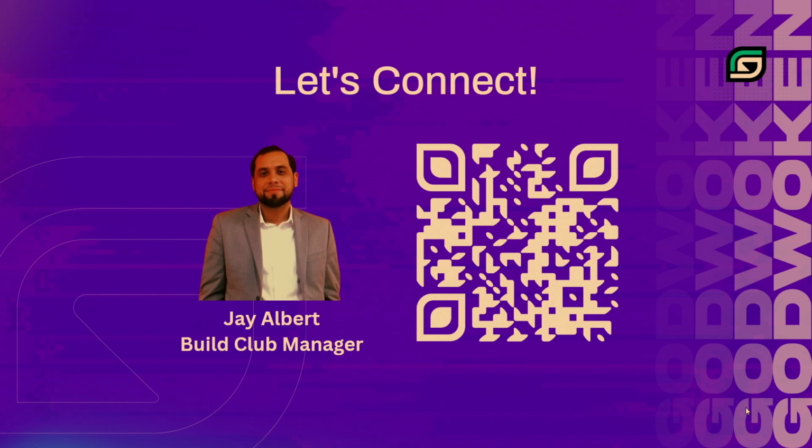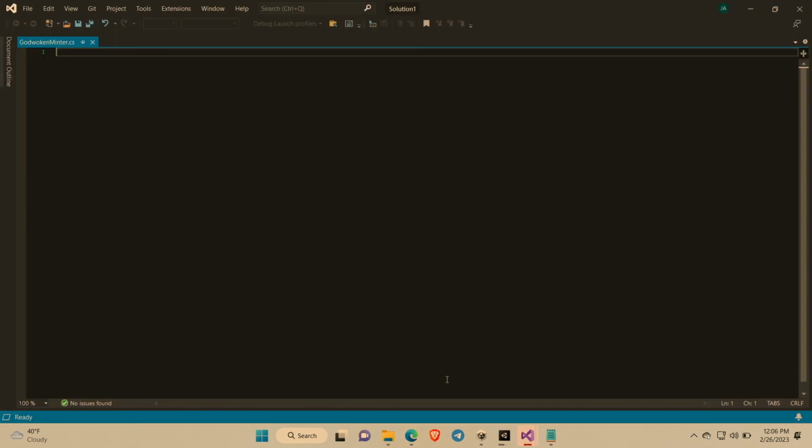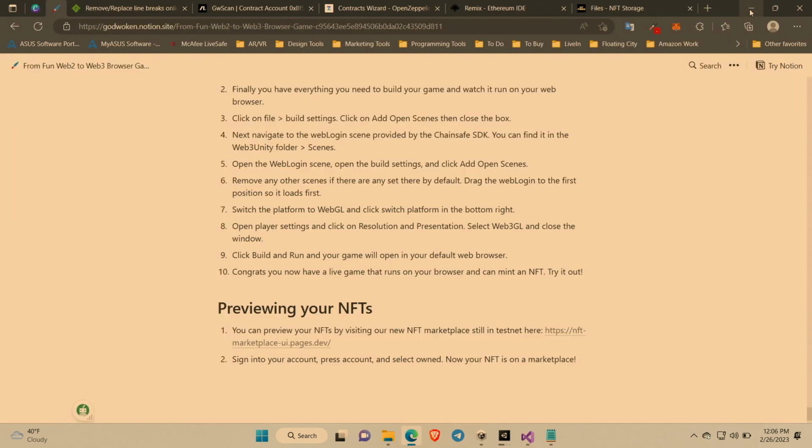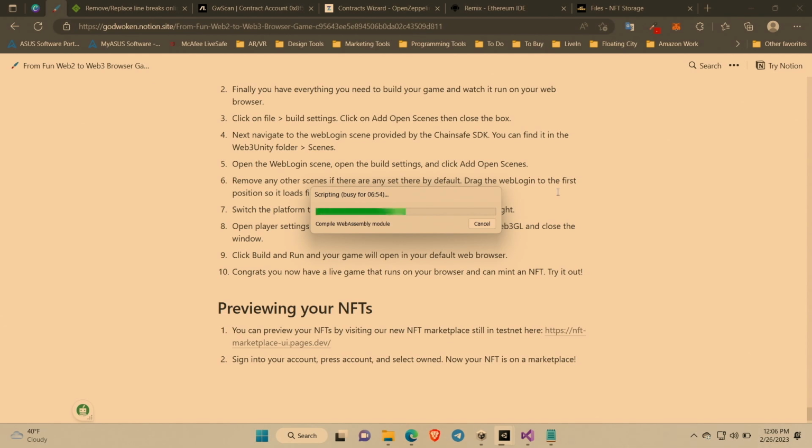So now let's check back on our game. It should be done by now. Looks like it's running a bit more. But generally, once the game finishes running, it'll automatically open up on your browser. And you'll see the same interface that we saw earlier today, which is your draw application, so you can draw whatever you want. Press the mint button. It'll save that asset onto IPFS, NFT Storage.